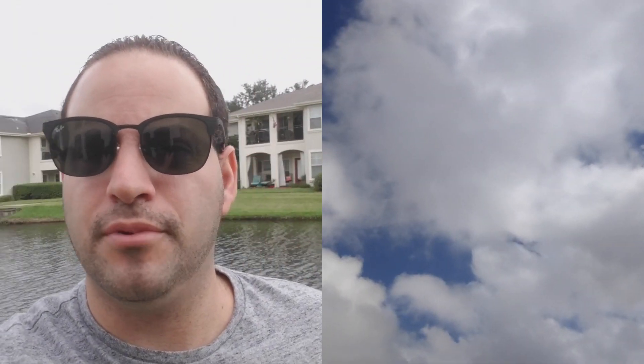How does that high dynamic range look to y'all? They both seem to be doing a good job. If I was to pick, I'd have to say the Note seemed to do a little better in that regard — not really sure on this screen. Leave a note in the comments down below. Tell me what y'all think — is one doing a better job? This is just at a normal walking pace. For all you vloggers out there, you can kind of see what you'd be getting yourself into with either the Note 8 or the Pixel 2 XL.